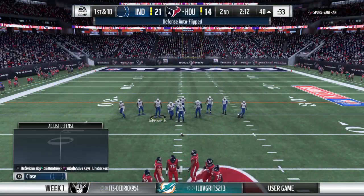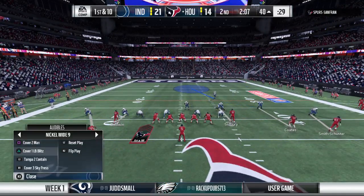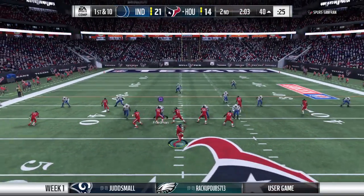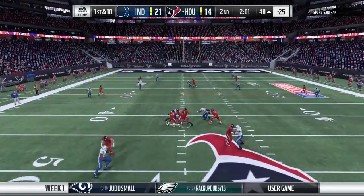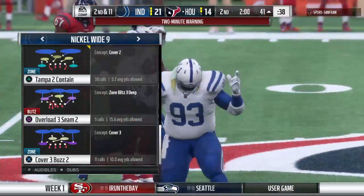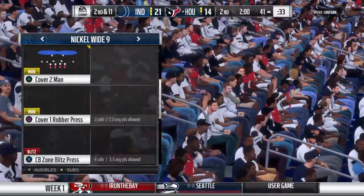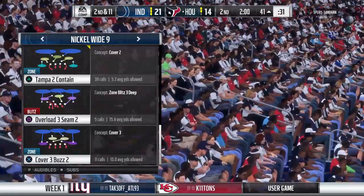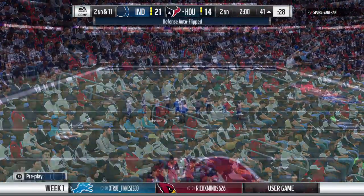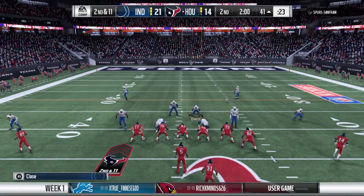They don't need to run another play here before the 2-minute warning. Let's see if they do it anyway. On first and 10, George. And no escaping this time as he'll go down. They got him for a sack. So 2 minutes to go in a wild first half. We're back to Houston after this timeout. A little bit of ground to make up for the offense as they face a 2nd and 11.